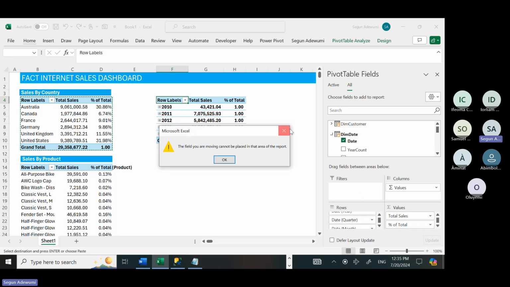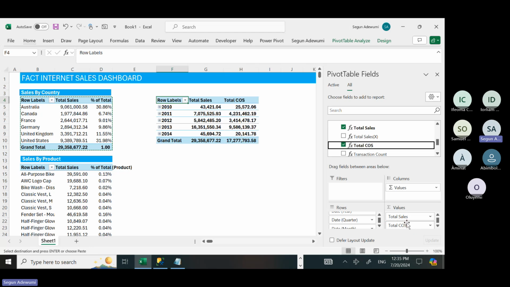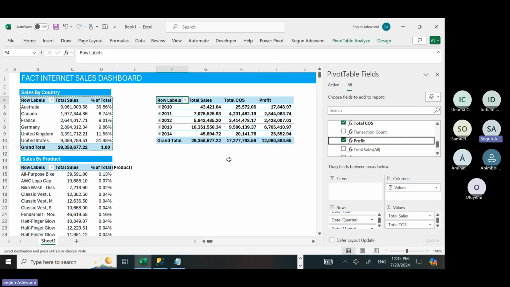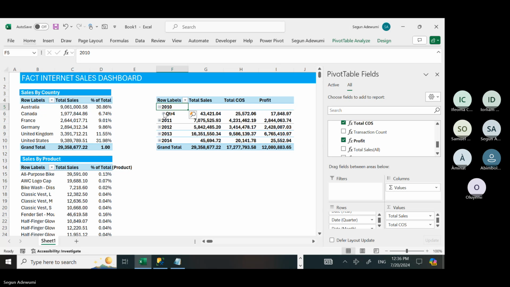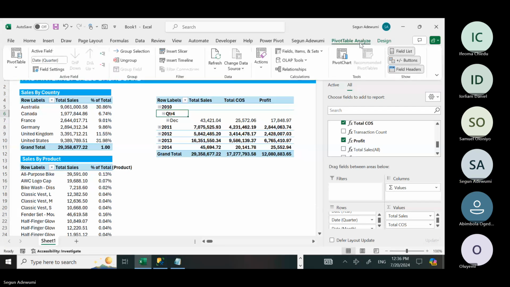So I remove this. So I still need my total sales. All right. And I go to my fact internet sales again. I want to bring in my total cost of sales. And finally, I want to bring in my profits. All right. So let's try to open everything up and see. If I come here, table analyzer, there are additional formatting that you can do to your table.